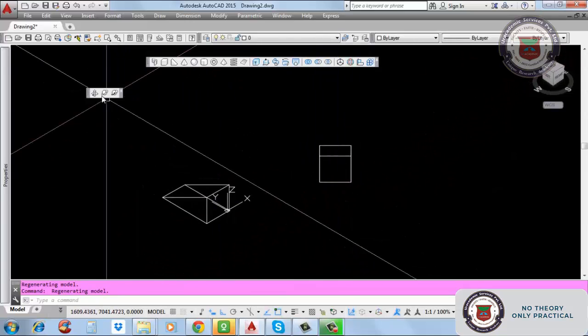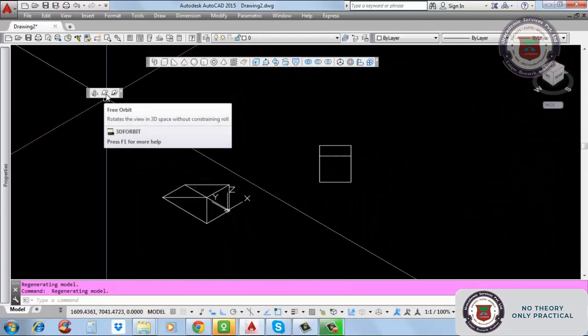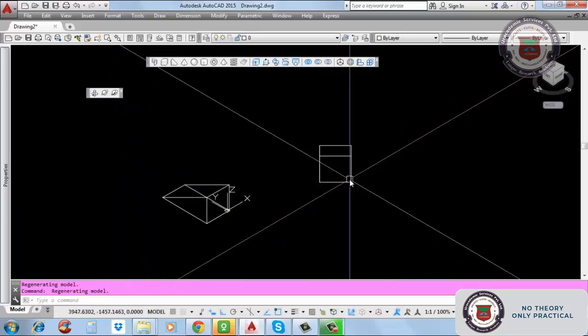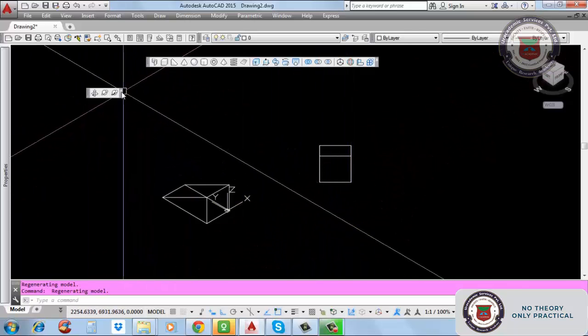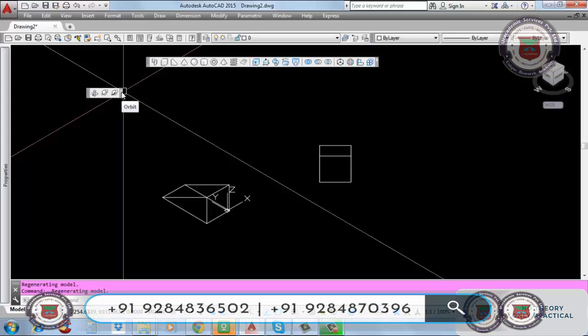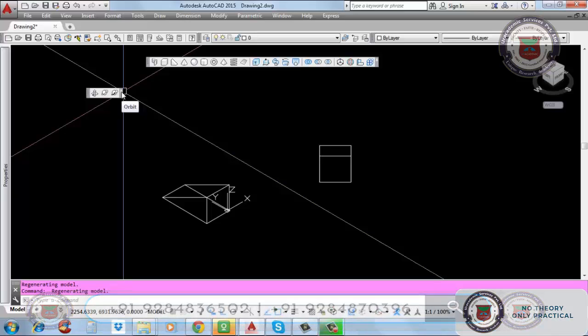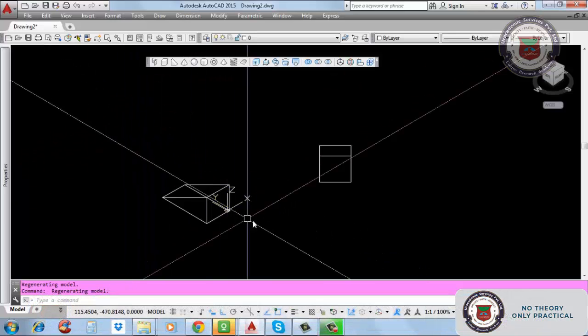The 3D orbit I will show you next time. I have shown it here just for your reference. Next class we will see about 3D orbit, because I have a list of commands for you, and whenever it comes you will get that 3D orbit. Now I will close that one.